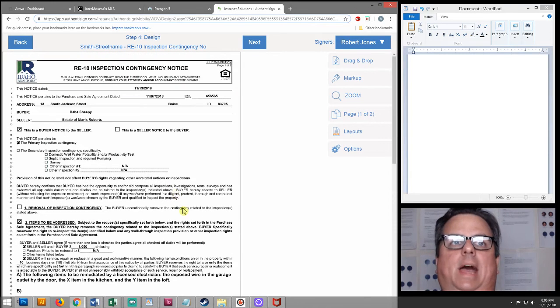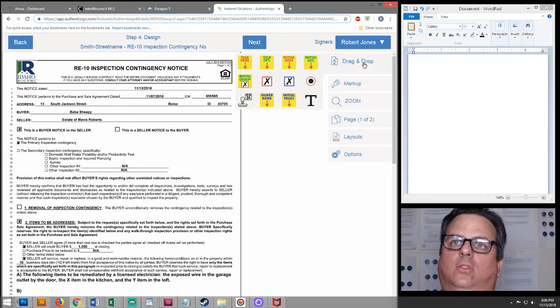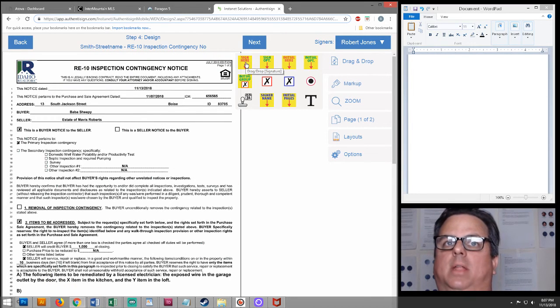And so in that instance, let's pretend that we just uploaded a PDF that another agent had emailed you. So we can use drag and drop. So I'm going to click drag and drop here. That pops up some options here. And these options are all going to apply to the buyer that is specified here. So in this case, Robert Jones. So let's pretend that Robert needs to sign like here somewhere. So I'm going to click, hold, and drag to drag Robert's signature there.